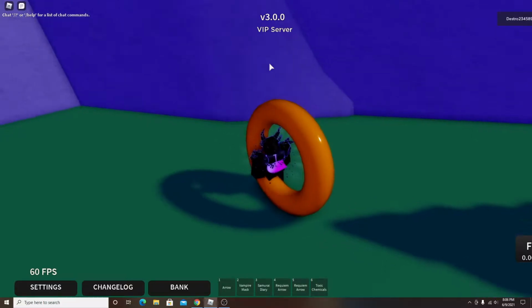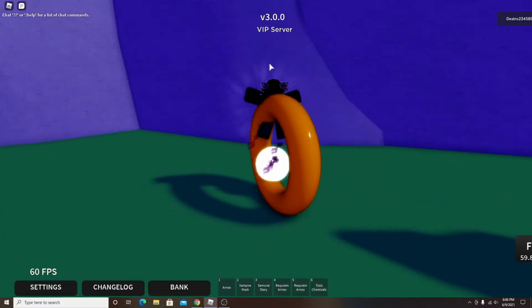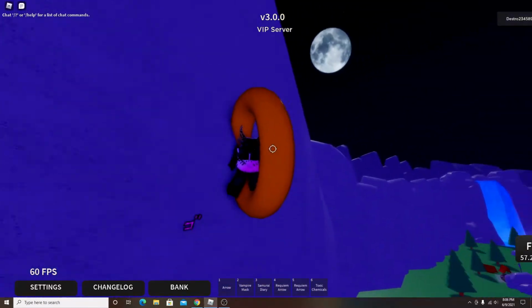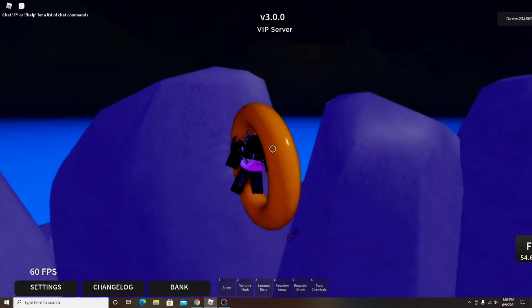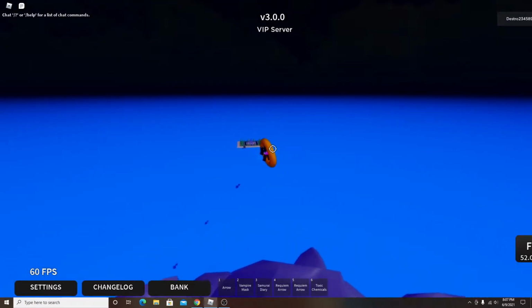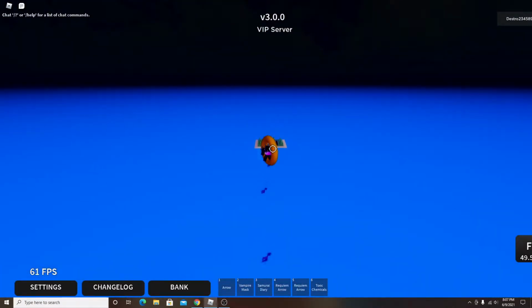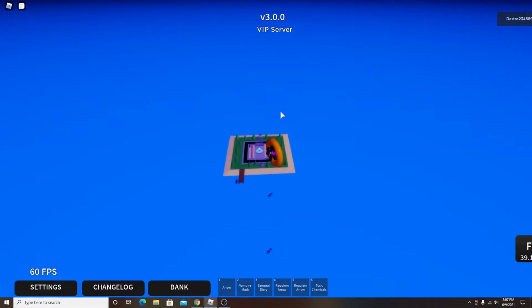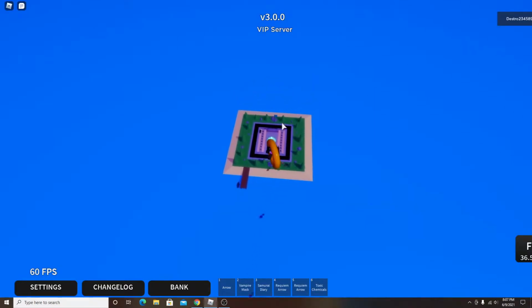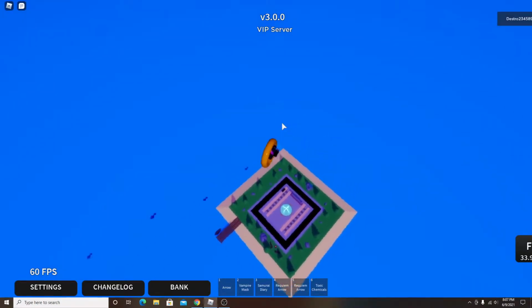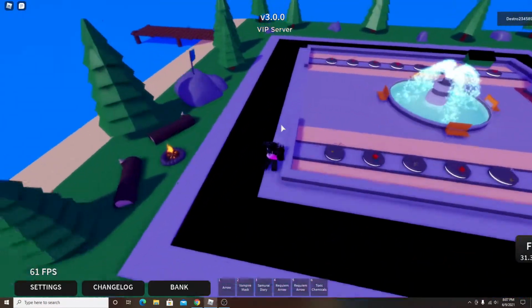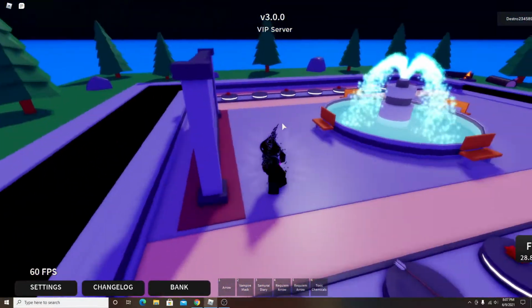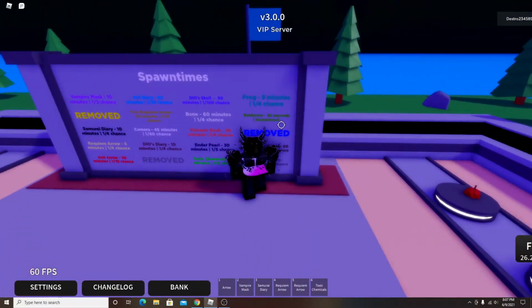Basically, after that, you're going to want to use G and then F. And if you go in shift lock and hold down S, you begin to do this glitch where it basically flies. And you can literally fly over to this island, which is the farming island. No money required. You can just fly over to this island. And you can undo G, and bam, you basically just got here for free.